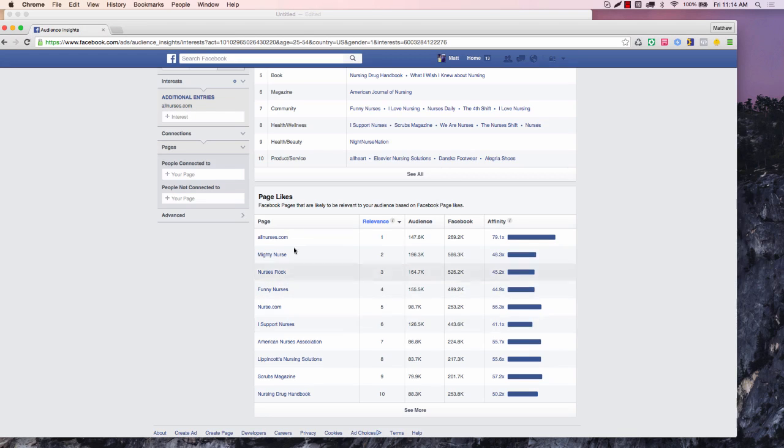So I'm going to jot down all of these interests right here, and I'm going to take them over to my ad, because I know that these are very much tied to nursing, but I also know that they're very much tied to allnurses, which is very much tied to nursing. So we're 3 layers deep in our interests, and we know that these are great interests to go after in the nursing niche. We focused in from a large, broad audience and brought it down to a very core audience in order to find those nurses versus the family members and the friends of nurses.